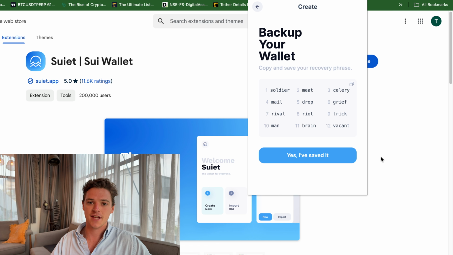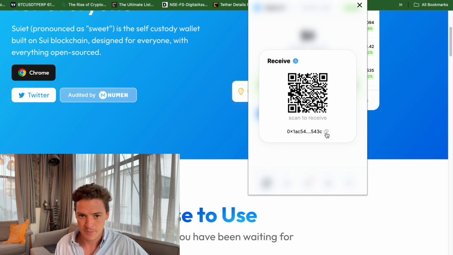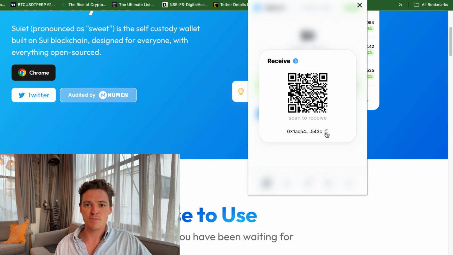Now that you are into your brand new Sui wallet, you want to click receive, and this is going to bring up your wallet address. So you can copy that by clicking here. Now you're going to go back to whichever venue you purchased the Sui at and use this as the receiving address to send Sui to this wallet. I'm not going to show it because I bought it on Coinbase, which I just fudded in the last video. All right, so now our wallet is loaded up with Sui.